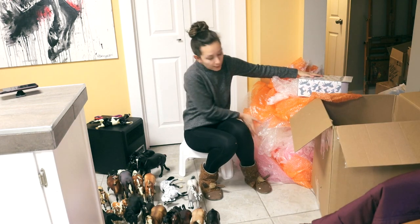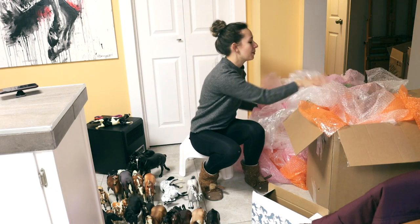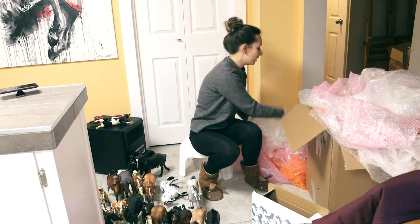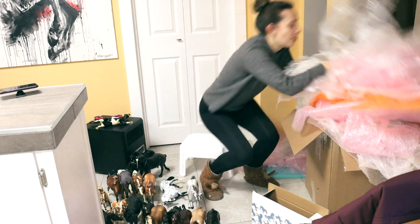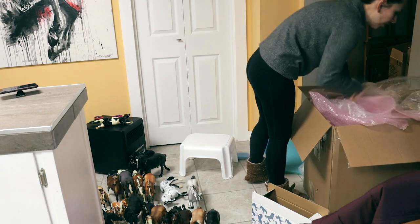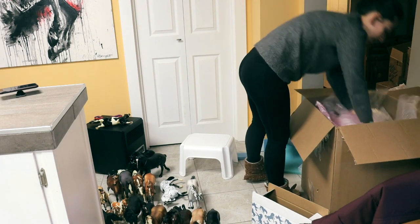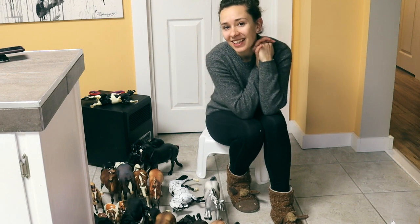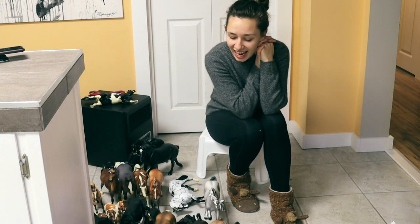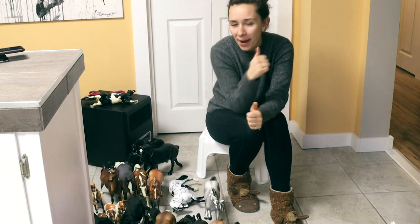And now I have 20 pounds of bubble wrap. All I'm going to do is pop all this bubble wrap right back where it came from and call it a day. That's what model people do — we hoard all packing because you can use packing for literally anything. This has been DJB, thank you so much for watching, and happy growing your body collection so that you can say happy customizing.